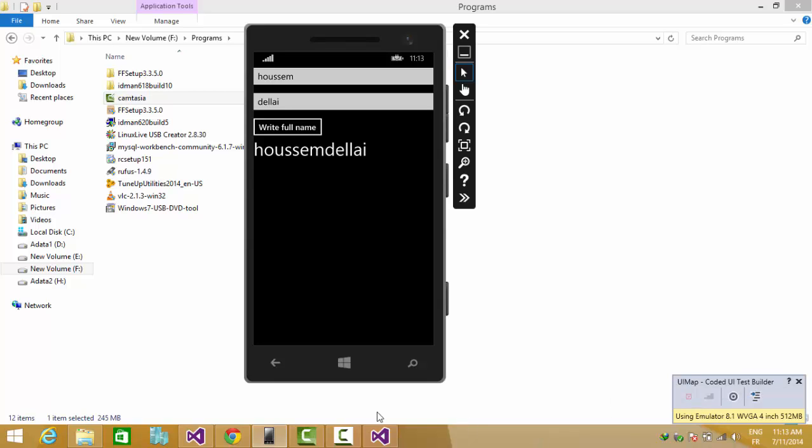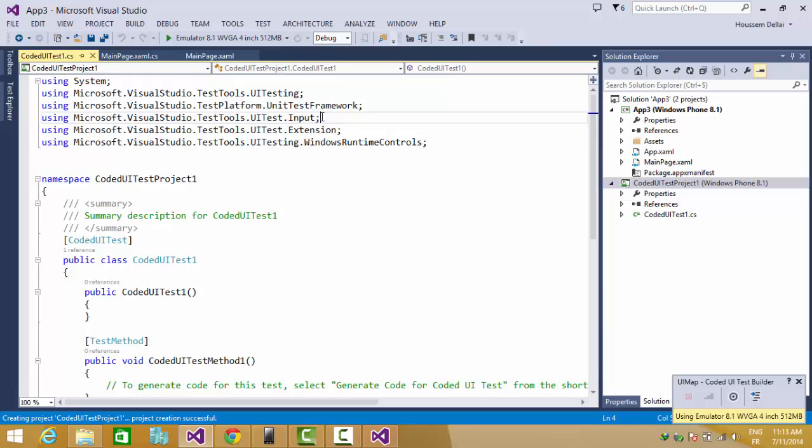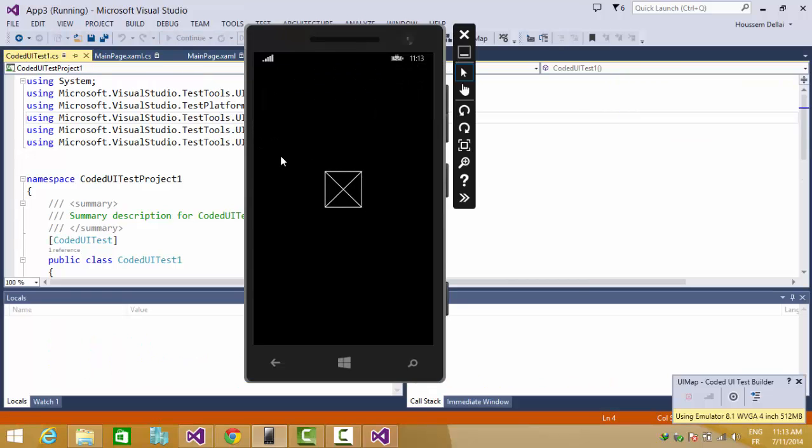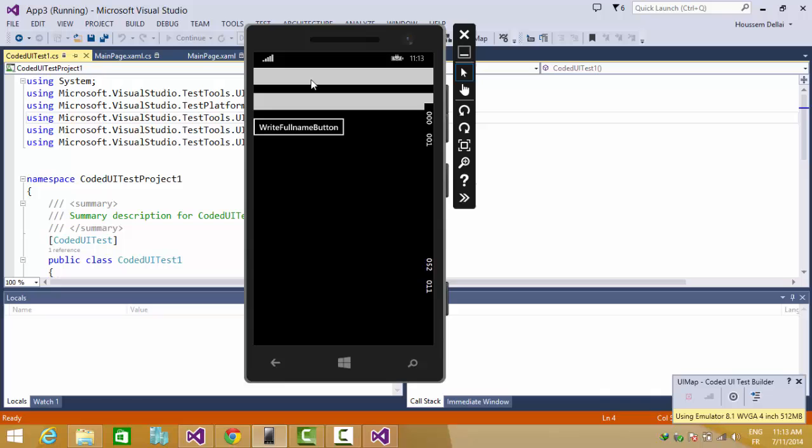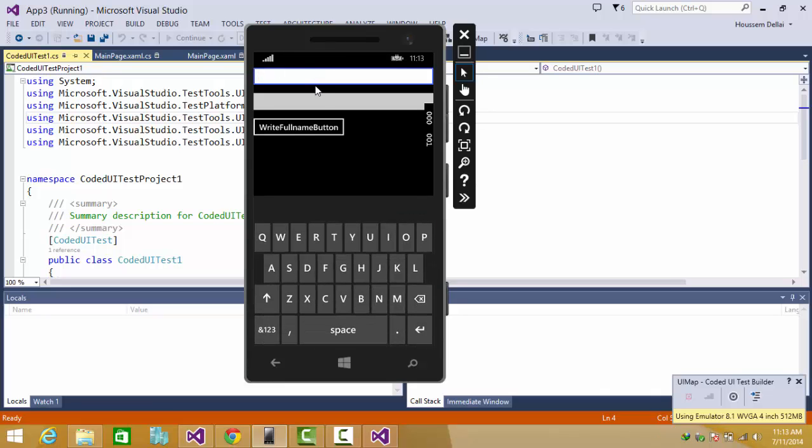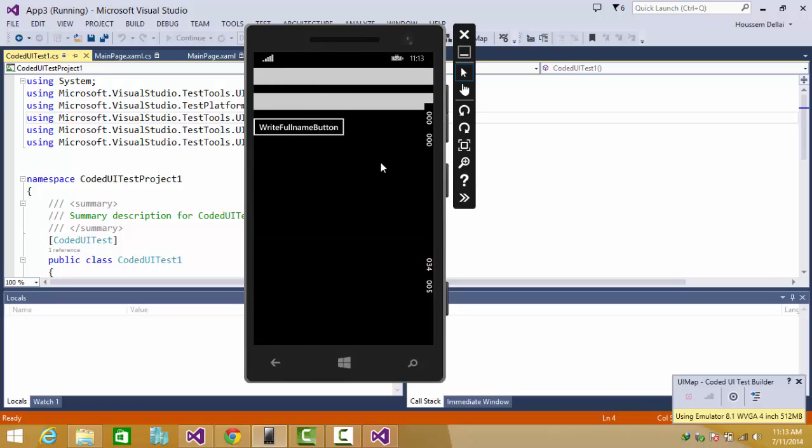Because I want to test my app, I have to run it. I click on the emulator to run the app. First of all, I have to select the elements that I want to access in order to code test my app.